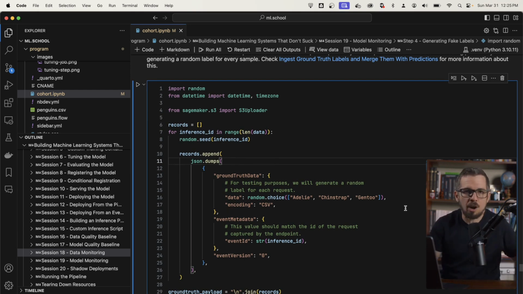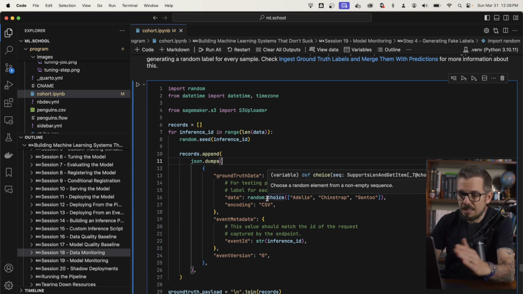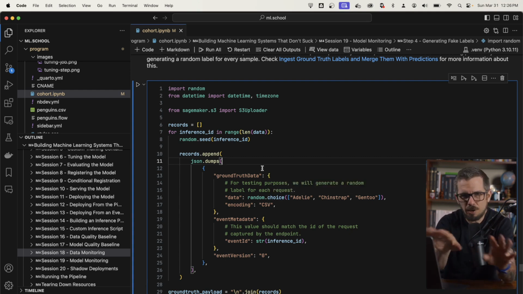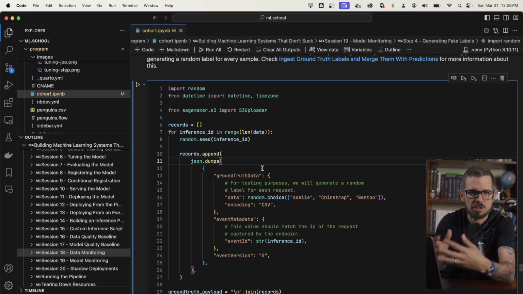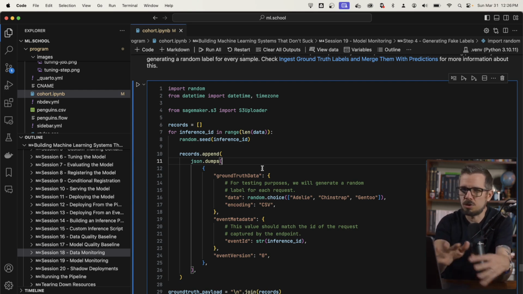So I don't really care about the ground truth. I just want to generate a random choice. Keep that in mind because of a little bit of math. If Adelie, Chinstrap, and Gentoo were approximately balanced, they're not, but approximately, like we have the same amount of Adelies, more or less, as Gentoos and Chinstraps, and I'm generating a random choice here, probably the accuracy of doing this is going to be about 30%. That is what we should expect to see.